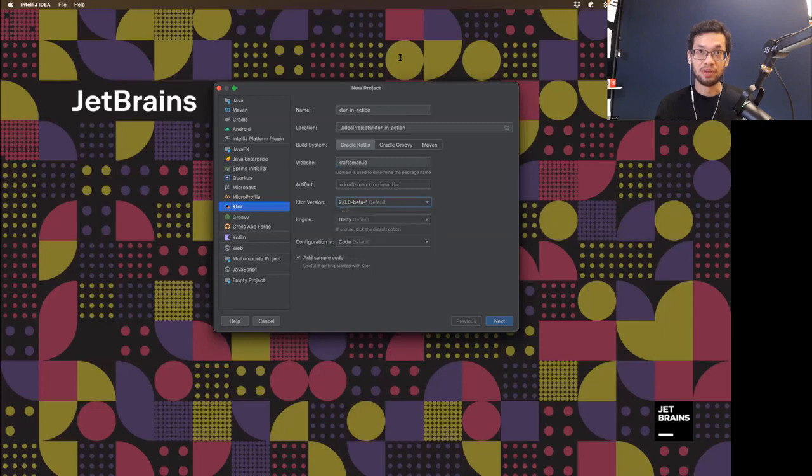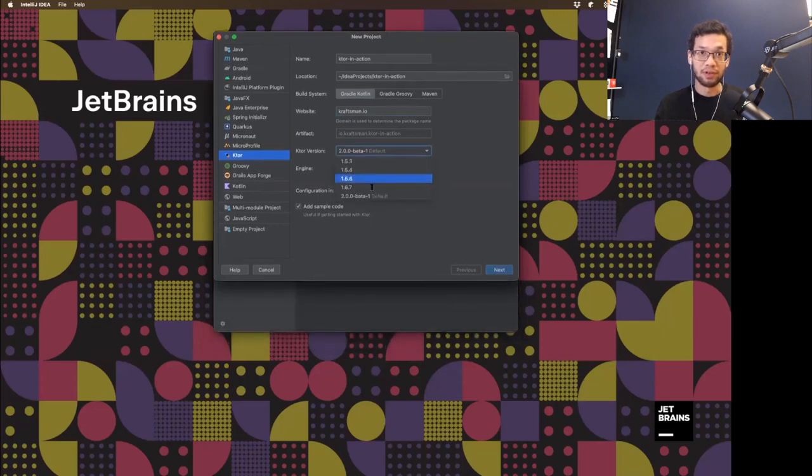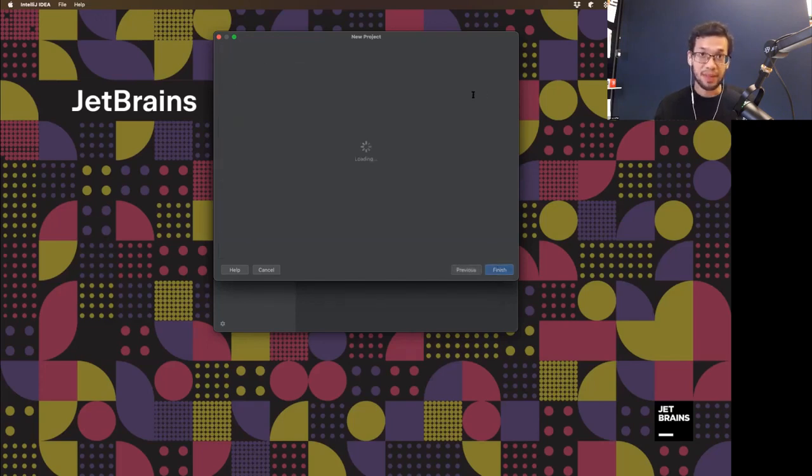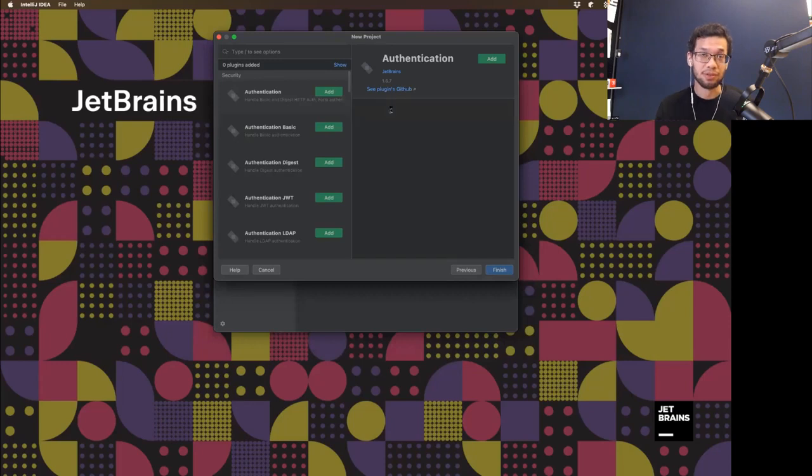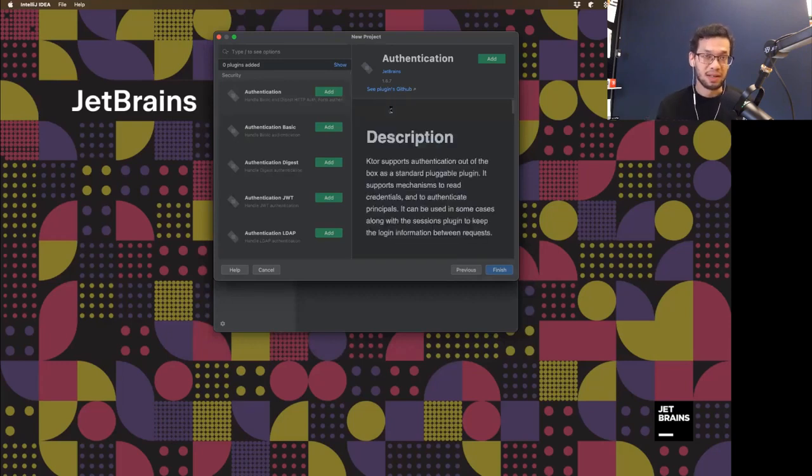Basically, I will use the most stable version, 1.6.7. And for any other options, I will use the default choice. The next step is to decide which plugins you want to use in your Ktor application.